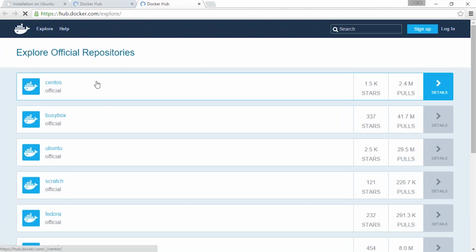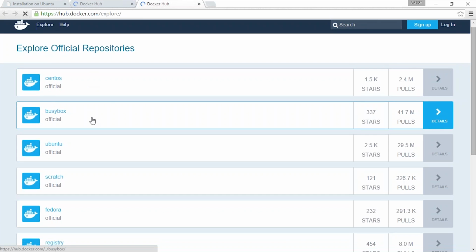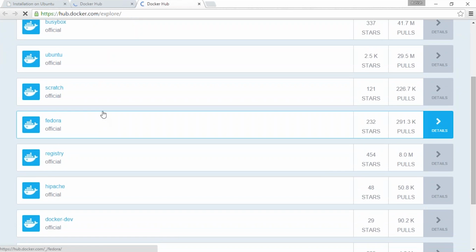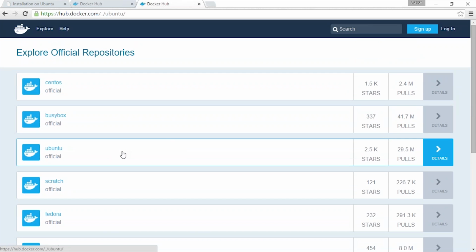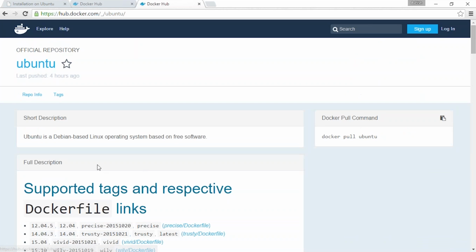So if you see the official repositories, we have repositories for CentOS, we have BusyBox, we have Ubuntu, we have some more operating systems already there. But these operating systems just hold the file. They don't have their own kernel. The kernel is provided by the underlying host operating system. Even if we see the operating systems here, these are not full-fledged operating systems. You cannot run them on their own. It has to be executed inside a Docker container itself. So if I talk of Ubuntu, how much do you think the size of it would be?